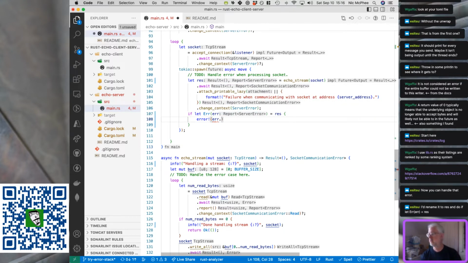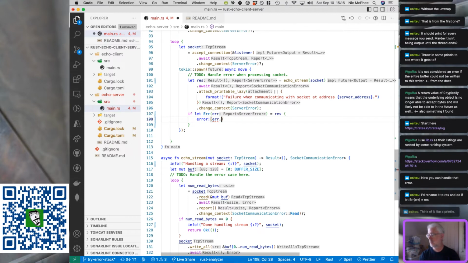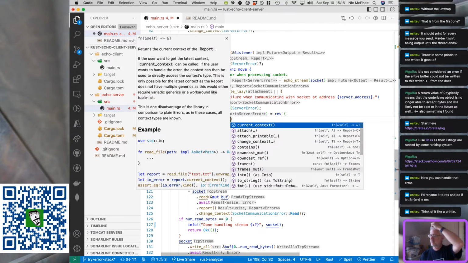So this is a report. So err is type report. What can we do with err? Why do you not want to give me? I was just trying to figure out what. I guess maybe this will now let me. Okay. So what's the current context? So that gets me what the context is. What is contain?